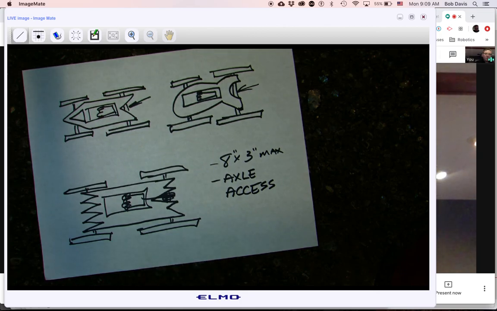Once you've made a few sketches like this, that's when you're going to go ahead and watch the video about designing the chassis of your car. Then you'll go ahead and design your car in SketchUp. Good luck, have fun, be creative, and I can't wait to see some of your different ideas.